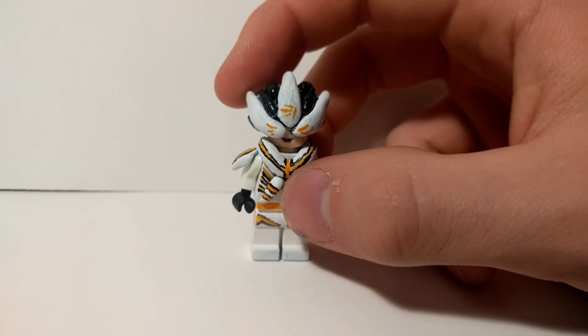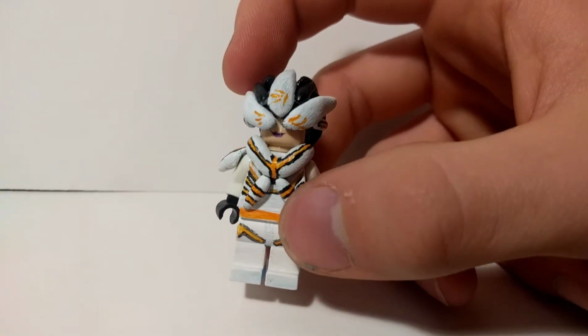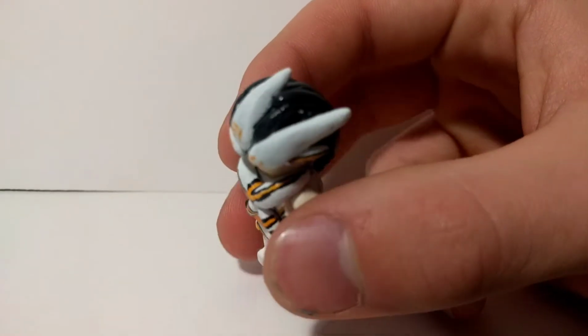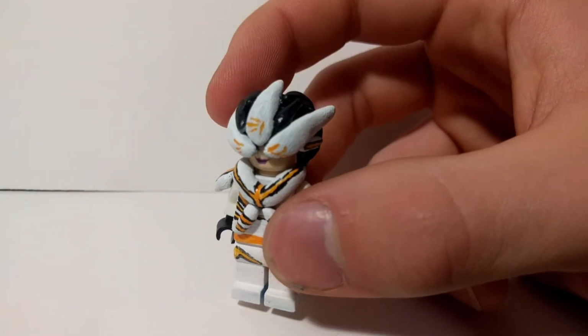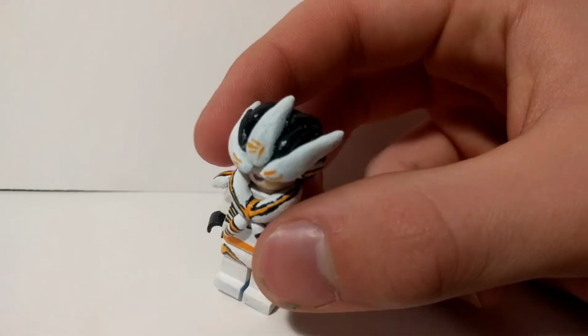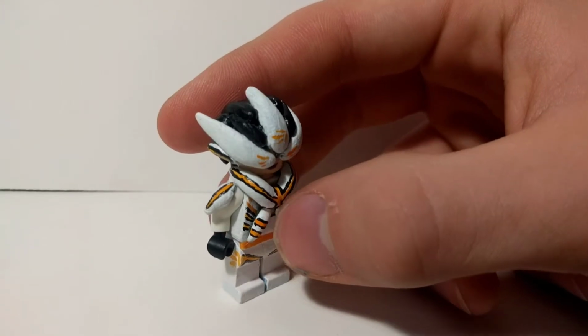But let's take a look at the mask here. So the mask is kind of what started it all, actually. So what ended up happening was I got a ton of clay, and I got a hair piece, just like one of the stock ones that I molded everything onto, and I just kind of got to work. I let the ideas come out, and I think it turned out pretty well.